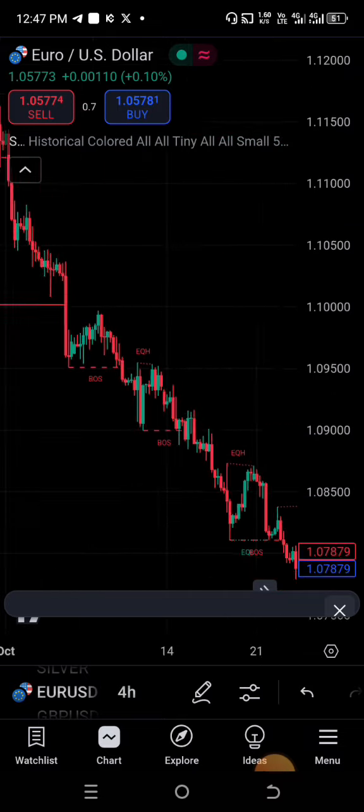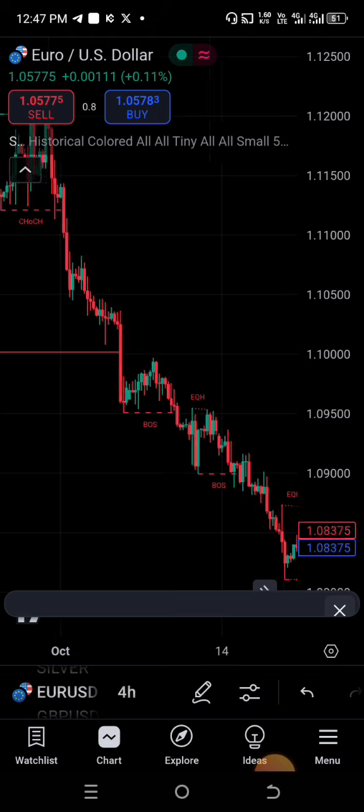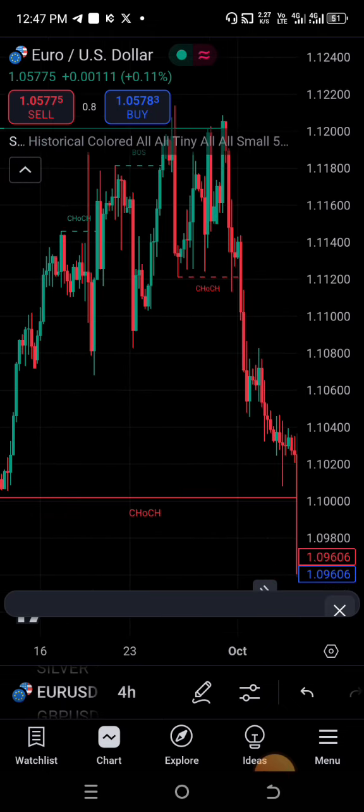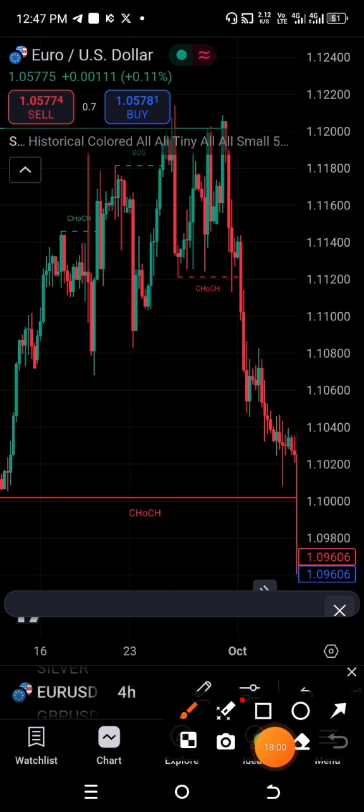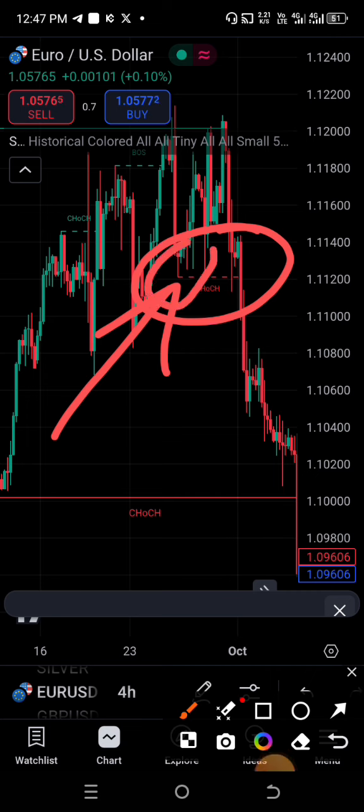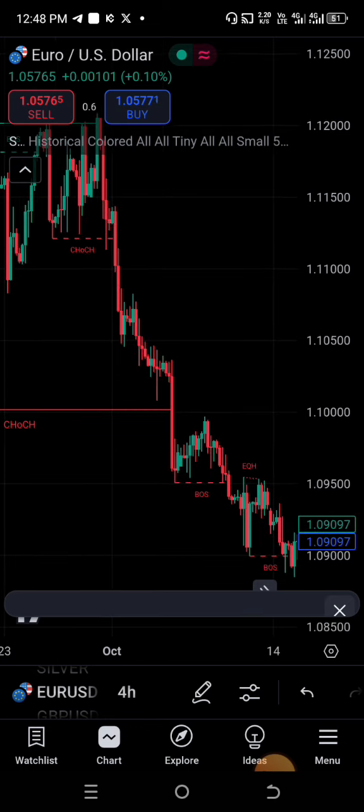Now this is a downward market. The market does as if it was going in an upward trend here, you see, and quickly changes character. Here we have a change of character, by breaking the previous higher low to produce a lower low. You understand? Then the market changes characteristics by now introducing lower low, lower high, lower low, lower high, on and on like this.